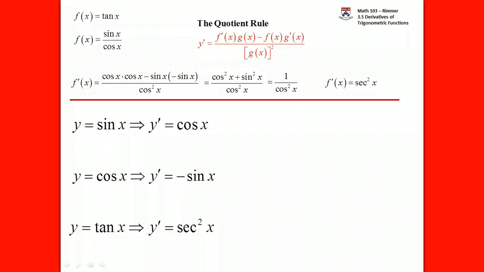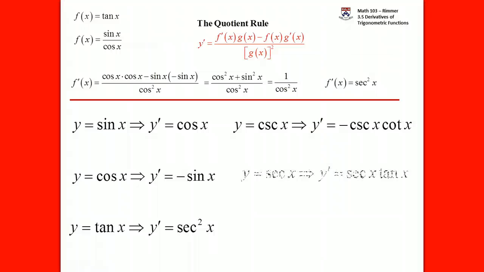What's the reciprocal of sine? It's cosecant. Okay, and it has the following as its derivative: negative cosecant x times cotangent x. You can show that if you want by doing the reciprocal on sine. The reciprocal of cosine is secant, and it has secant x times tan x. And whatever you need to do to memorize, I would say don't even worry about memorizing, just put them on your cheat sheet. But there's a way you could probably make your way through that. And cotangent has negative cosecant squared.